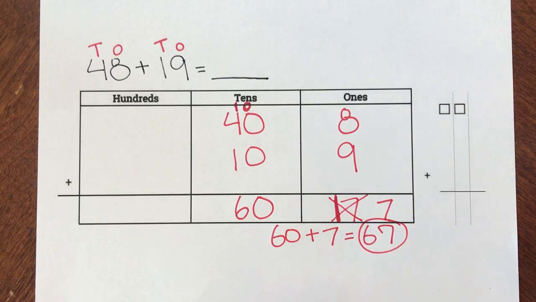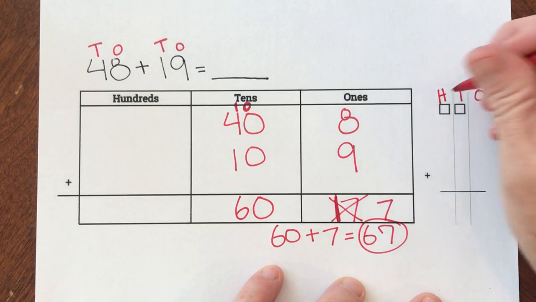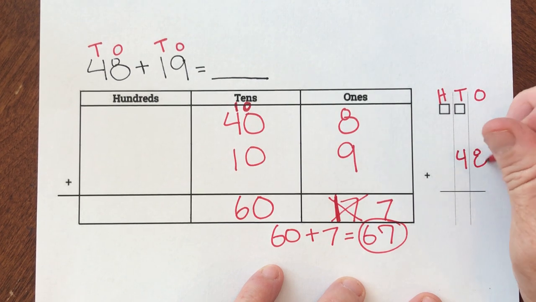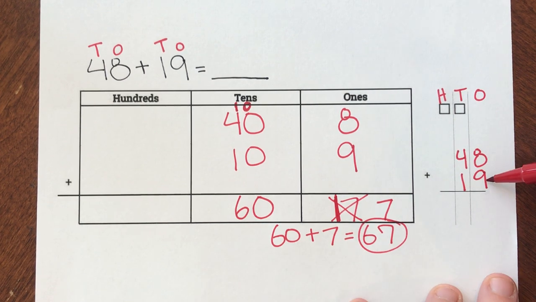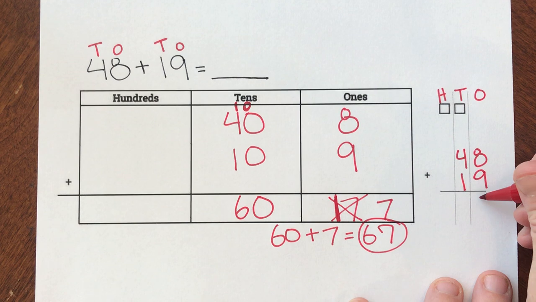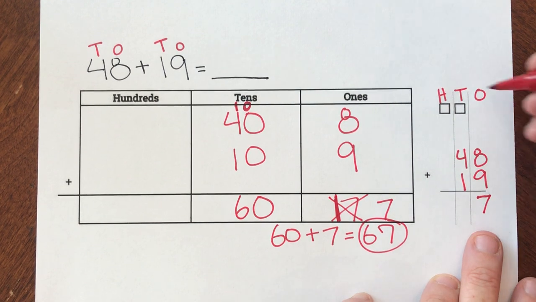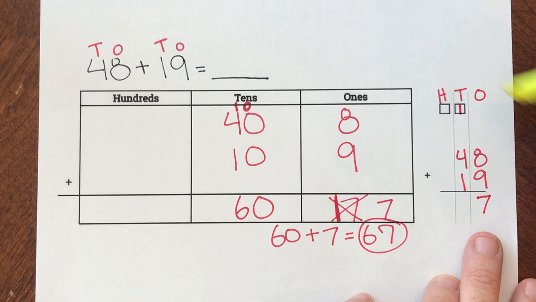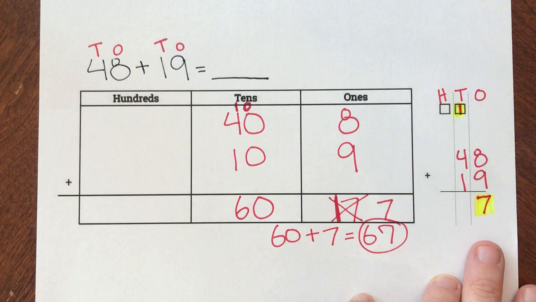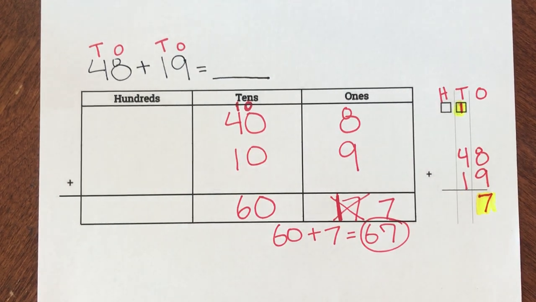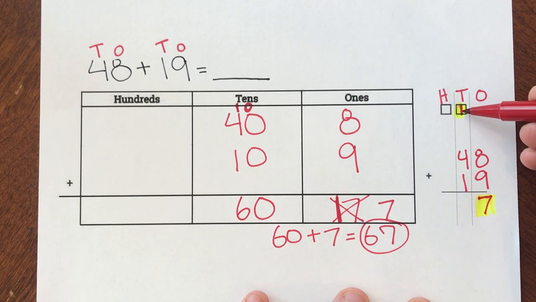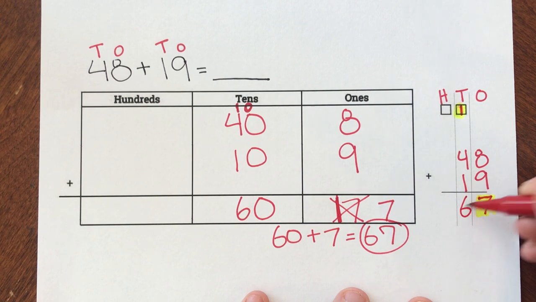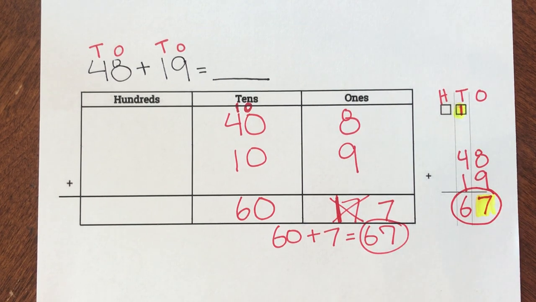Okay, in working form, let's do our ones, tens, and hundreds. I have 48 plus 19. Okay, when I add 8 and 9, I get 17. So I can put my 7 ones there, but I have to move my 10 to the tens column. So look at it, it still looks like 17, friends. 1, 7, it still looks like 17, because I put the ones here and I moved the 10 to the tens column. So I have 1 plus 4 is 5, plus 1 is 6. So my sum is 67.